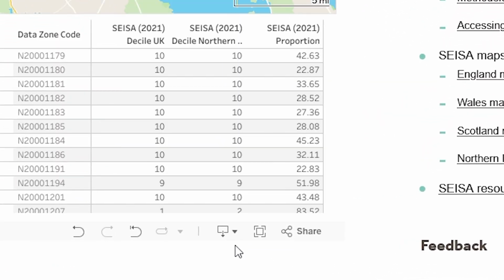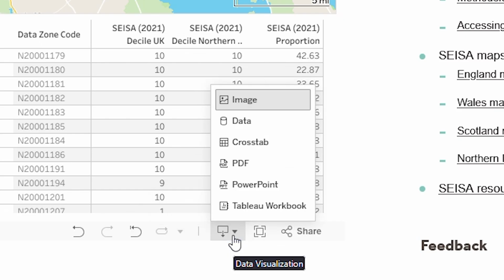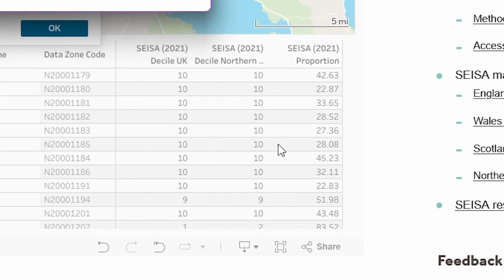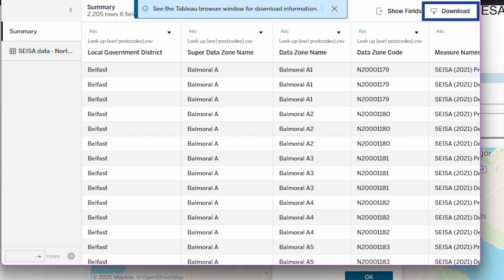Then click on the icon that is third from the right at the bottom of the screen, a rectangle with a downward arrow. Then click Data. This will open a pop-up screen that will allow you to view and download the data, and to enable you to undertake any onward analysis using the CSV it provides. Note that if you restrict the map using the table, map, search bar, or filters, it will restrict the data download accordingly.